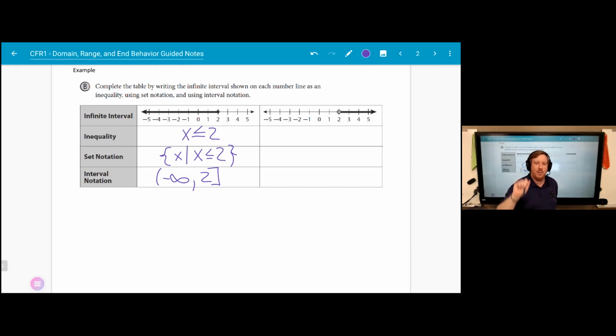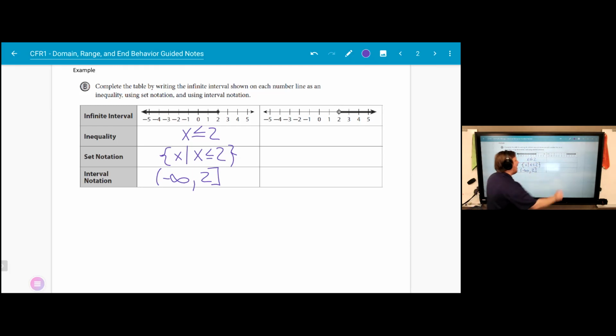They all work together. Okay, right here, I'm going to do this awkward pause, and you're going to do something in that puzzle. You're going to do the inequality, set and interval notations on that second part. And go. I know it doesn't even pause that long. So let's go ahead and look at this.